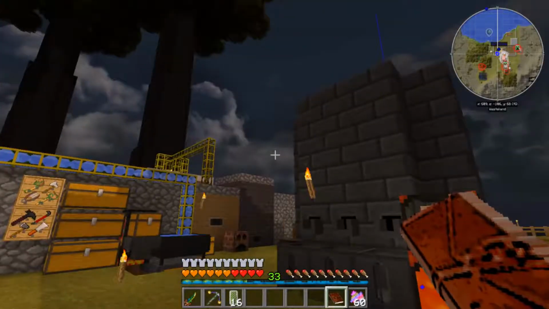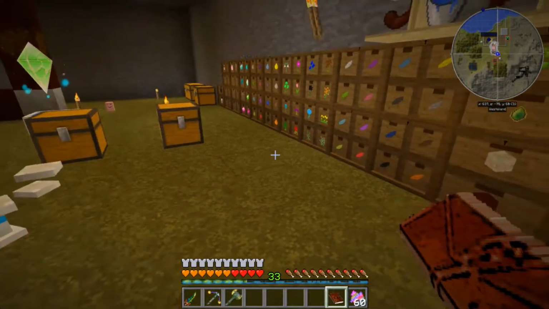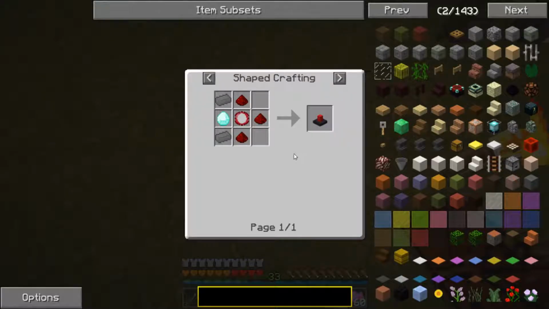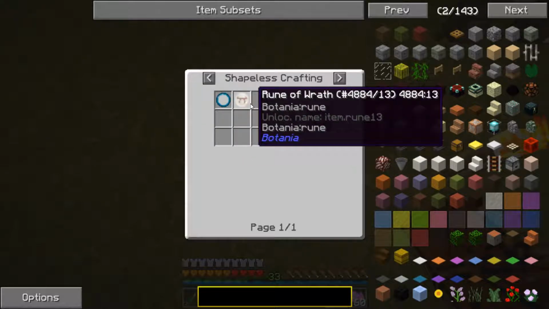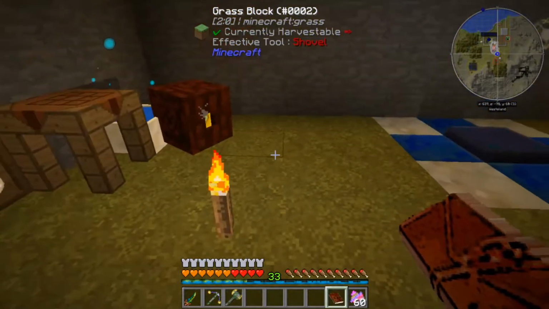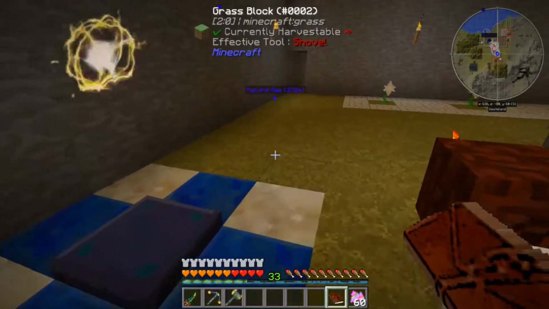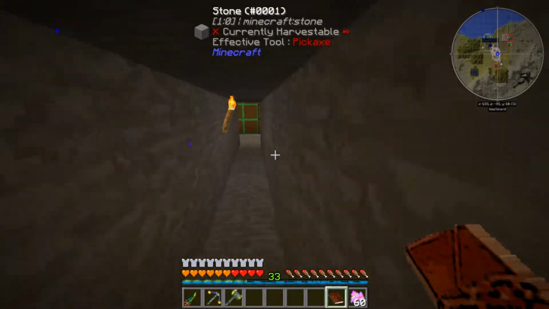All right, let me sleep real quick, and then I'm going to run downstairs and I'll meet you there. All right, let's see what we needed again. So we need this mana lens of damaging. So if we look at that, that is a mana lens and a rune of wrath. A mana lens is a glass pane and 4 mana steel ingots. Glass pane. Of course, I don't have any down here. Let me go grab some glass. I'll make some.